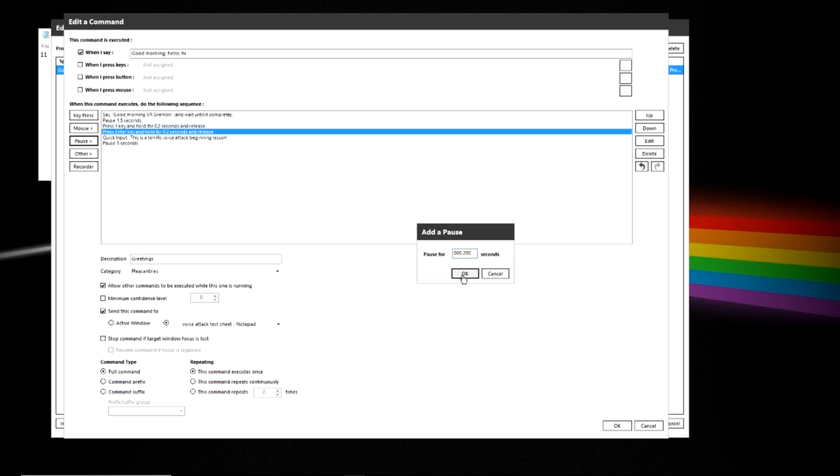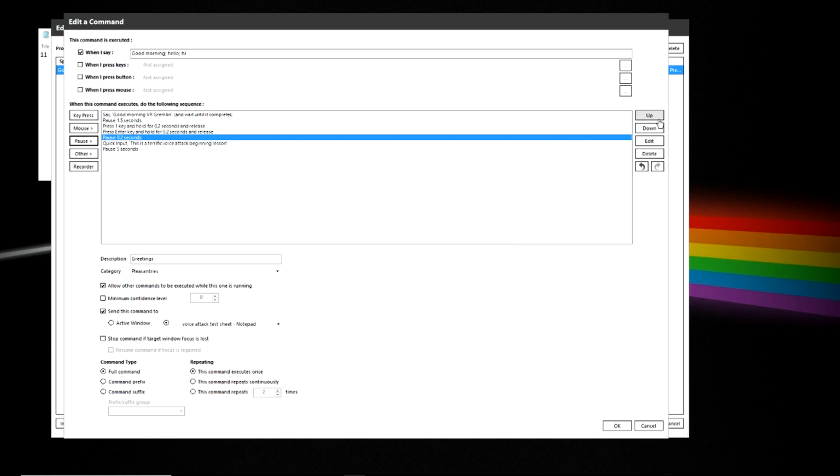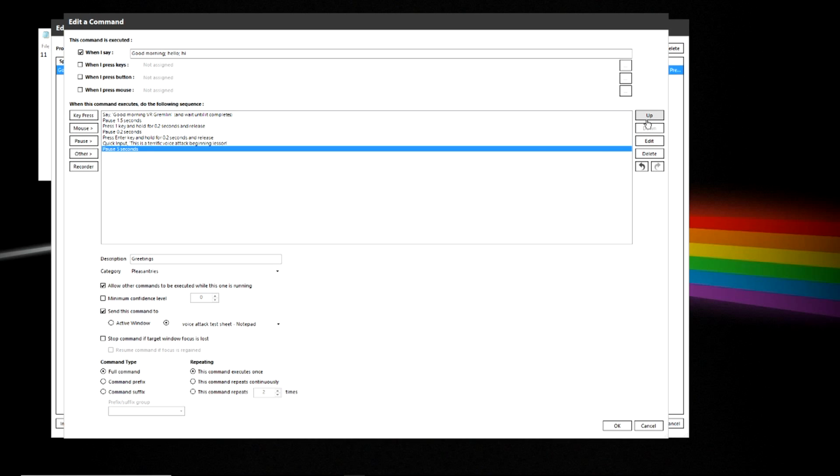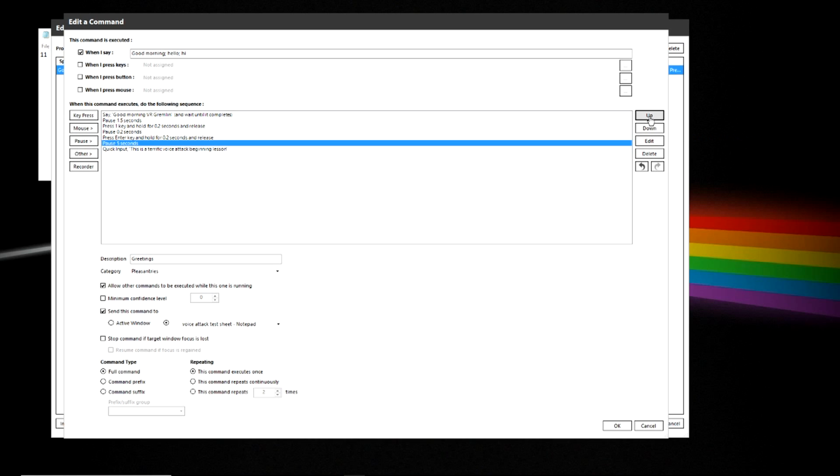We're going to add in a 0.2 second delay. We're going to move that up to between, press the 1 key and press the enter key. We're going to move this pause for 5 seconds between the two of them, and then we'll put in our quick text.